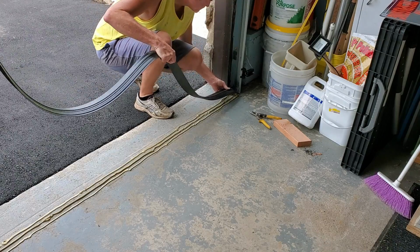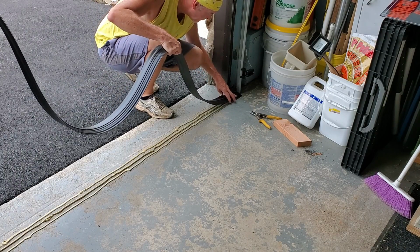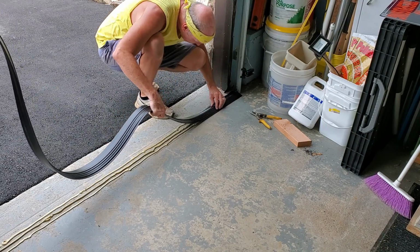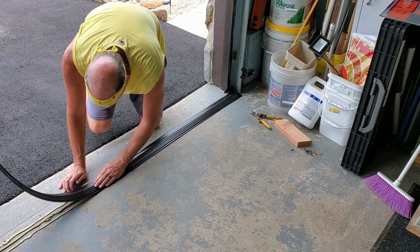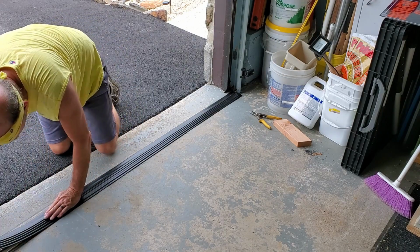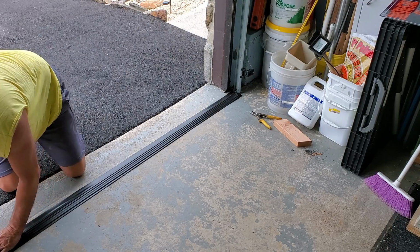And this is why I think you need two people, because you don't want to be slopping the threshold in the glue before you get a chance to put it down. So what we did, we rolled it up. Lisa's holding it, and I just rolled it up so it wouldn't flop in the glue before I wanted it to, and I could get it positioned right where I wanted it to be.